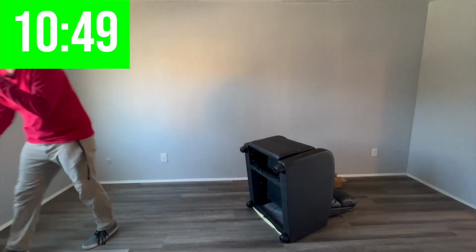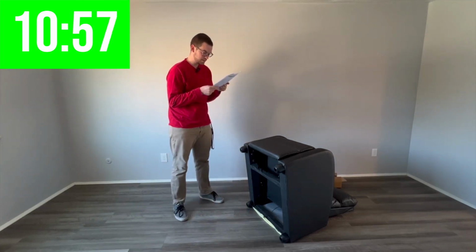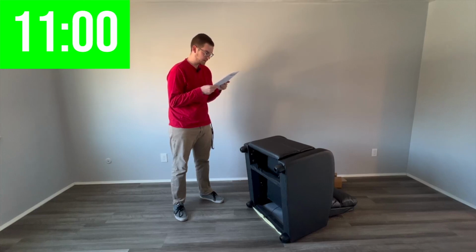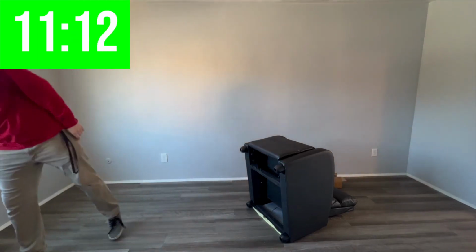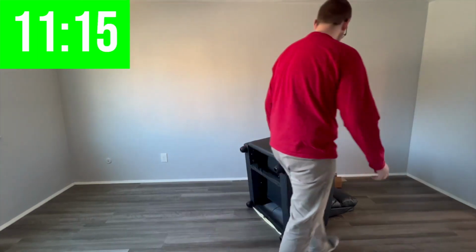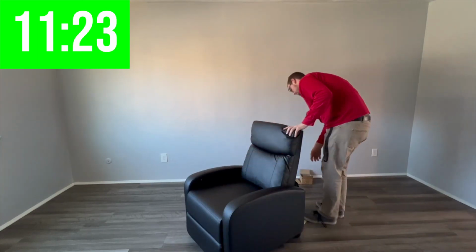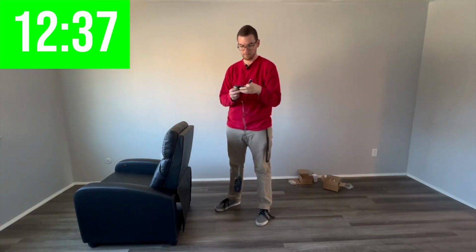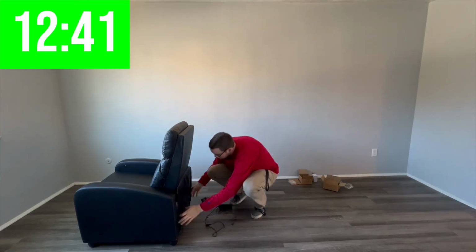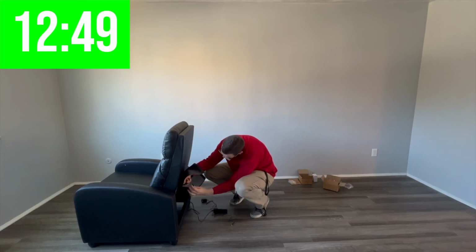Let's check the instructions. See what's next. We're on to step 3, which is attaching the remote to the chair by inserting the pin into the big socket in the back of the main frame. And then you can install the plug by installing it into the small socket. That's easy enough. Remote goes in the big one, and the plug goes in the small one. So we're just gonna sit this back up again on its newly installed legs here. So now we just have to find the corresponding big socket here, small socket here, which both should be located back here. You can see there's the big socket. Plug these 2 big ones in together.